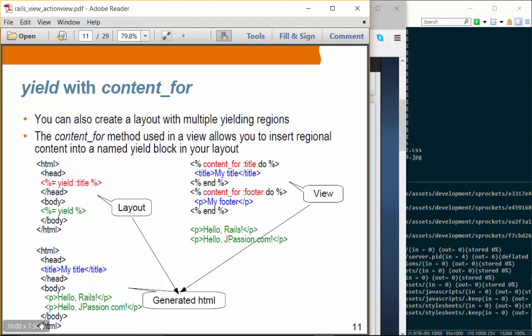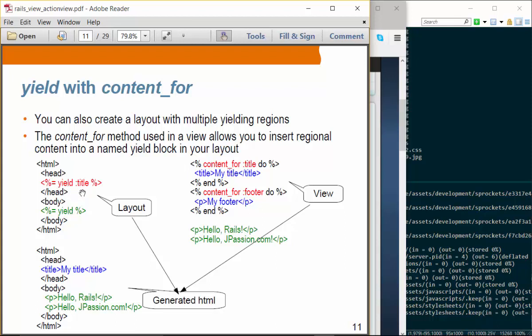So in the resulting HTML file, my title will be inserted right here. Then there is content_for :footer, but the layout doesn't have a region for footer, so this is not going to appear in the resulting HTML file. And the actual content, hello Rails and hello JPassion.com, will be inserted into this yield location.